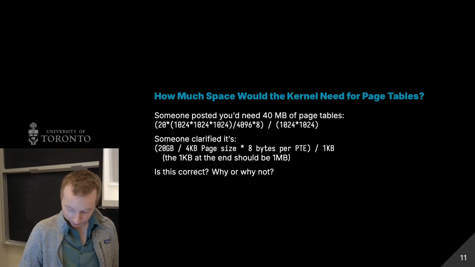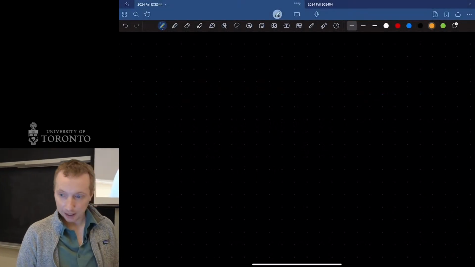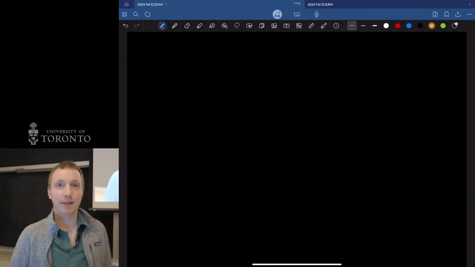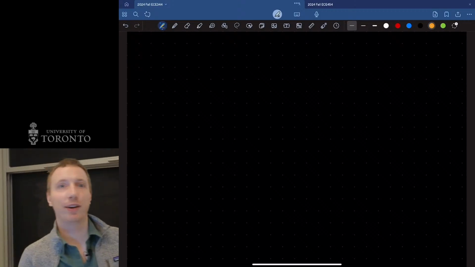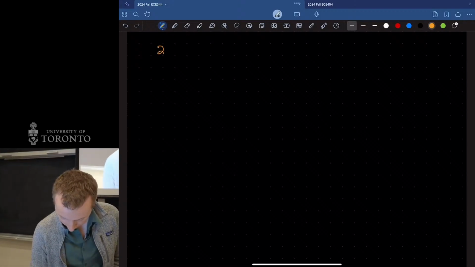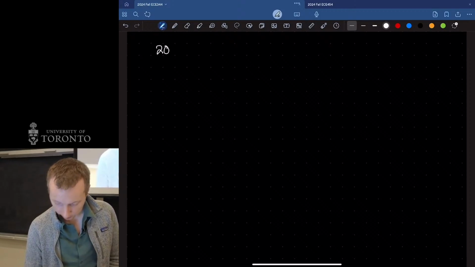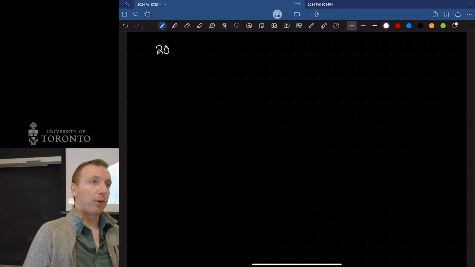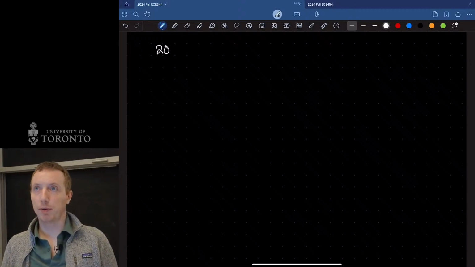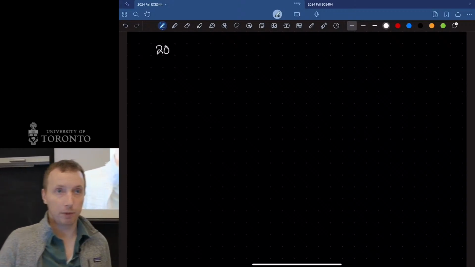If we wanted to, for some reason, we can calculate how much space we need for page tables just as a result of calling mmap for that 20 gig file. Someone in the comments said that might be wasteful because you need to store the page tables as opposed to just reading the file. Maybe the page tables themselves take up too much memory.